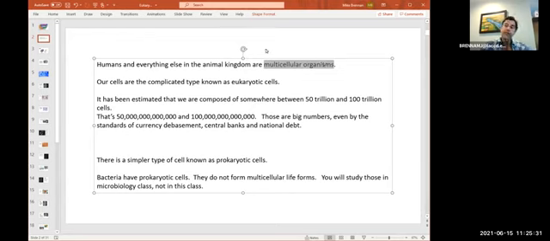Now, one of the nice things about eukaryotic cells, by virtue of their complexity, is that they can cooperate, work together, form teams. So eukaryotic cells can work together as a team, like the Dodgers, like the Lakers, like the Rams, like the Chargers, like the Galaxy, like LA Football Club. They work together as a beautiful team, and this team creates what we call a multicellular organism.